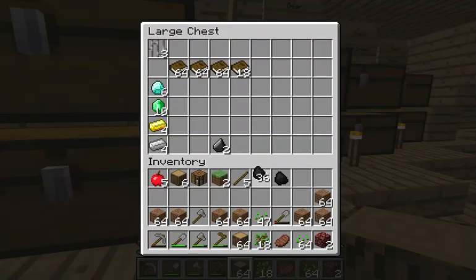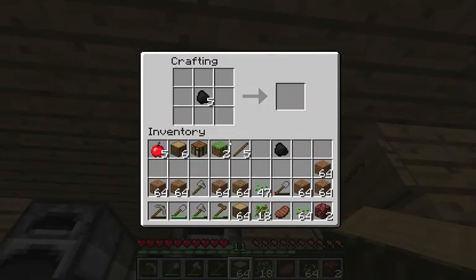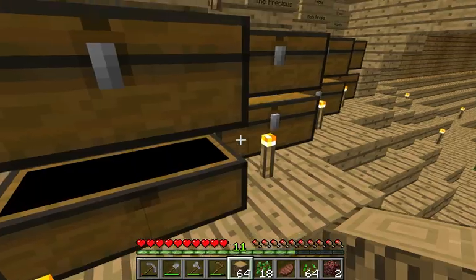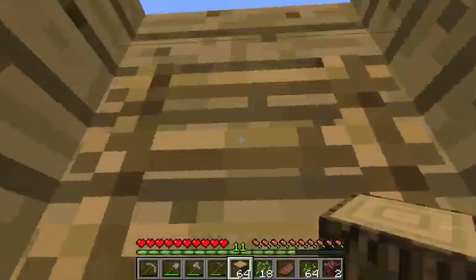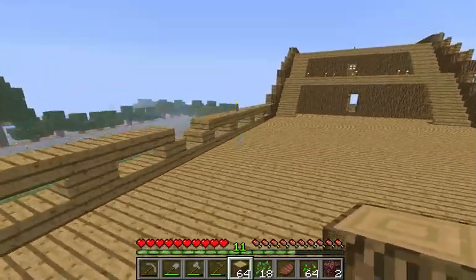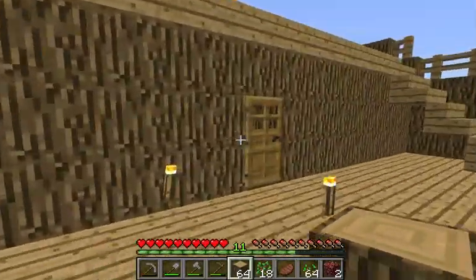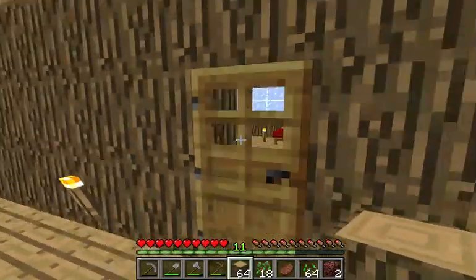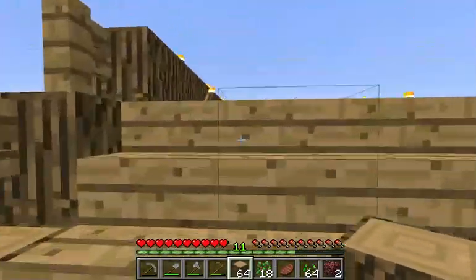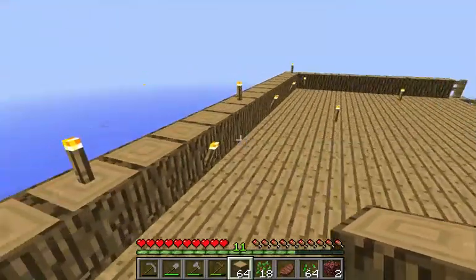Torches mainly for the grass to grow. That way it's got better lighting. Otherwise with the bad lighting, it doesn't really grow too much. See, haven't really done anything to these. Yeah, shut the door while I'm trying to walk out. Otherwise, I still need to work on this.